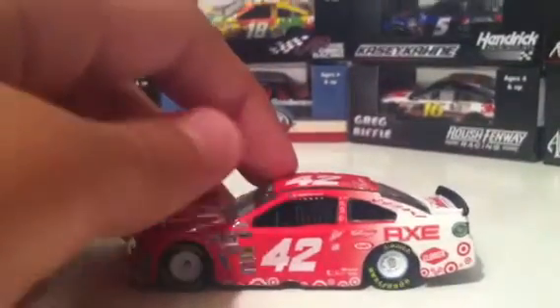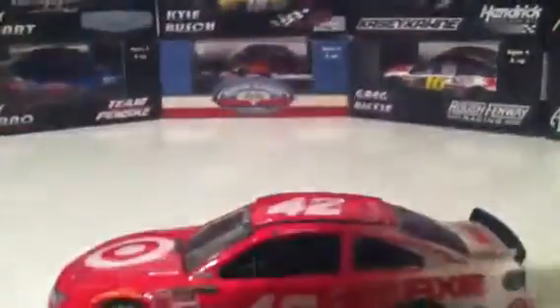Kyle Larson with the American flag up here. Then on the B pillar you got Cessna, McDonald's, and something that kind of looks like Tabasco on the bottom — I don't know, I watched a couple other reviews on this car. Mountain Dew, All, Kraft, Kellogg's, Axe, Reese's, Tums, Belkin, Banana Boat — that's all I can really read.